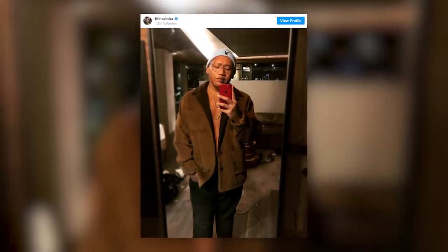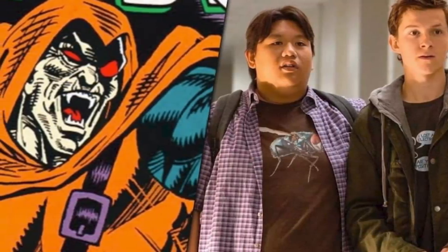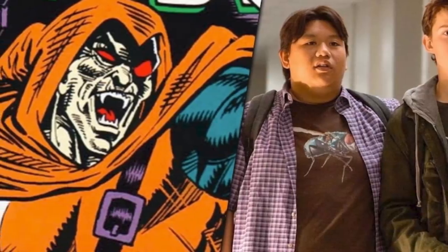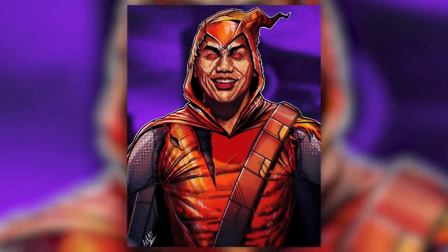In late 2020, the actor who plays Ned Leeds, Jacob Batalon, surprised the world looking so slim — the dude was working out. He lost a considerable amount of weight, leading many to suspect this could be a character transition in the Spider-Man film franchise. Could we be seeing Ned Leeds take on the role of Hobgoblin? This past week, Sony posted a picture of Jacob Batalon with a cartoon-looking hood on top of his character, suggesting transformation. It's more reason why we're seeing a 131% increase in copies sold of this comic in the last seven days.